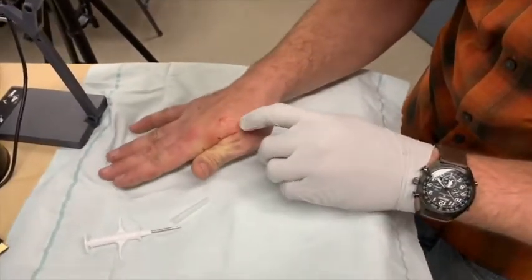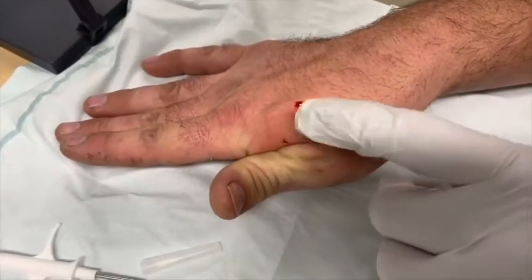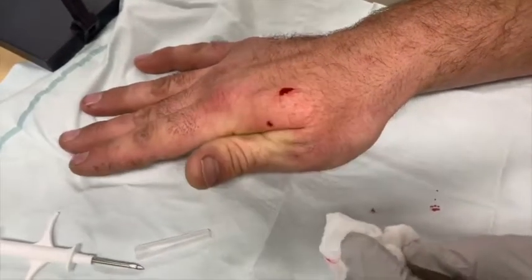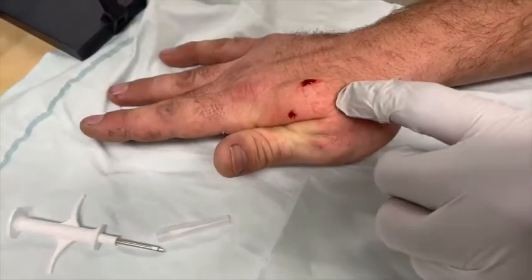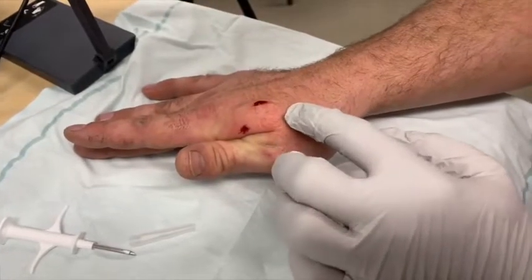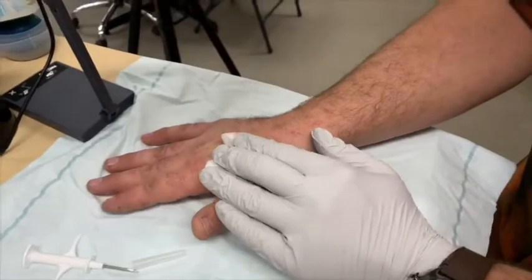Where the implant is, I'm roughly back here, but I'm still on the fatty part of my hand right here. It's going to keep me from being able to break that glass, crush it, anything like that. I went a little bit further than my other implant, but for the next 4 or 5 days, it's going to be able to work its way back and forth and find a nice comfy spot to rest. And then it's going to heal in there and get locked in.